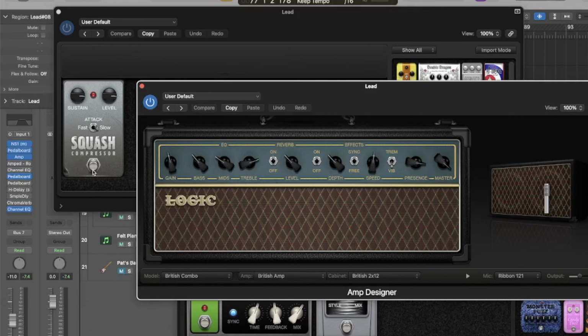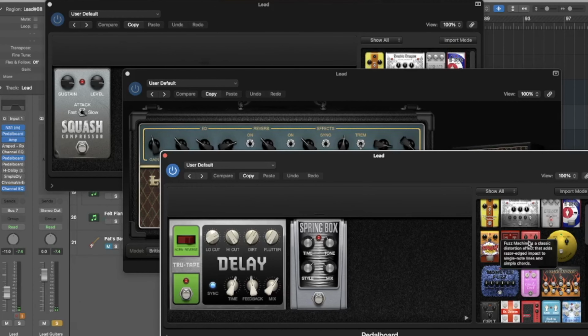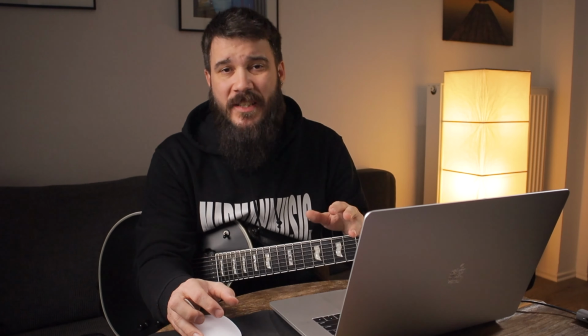And what's cool about this is you can play with this in a combination that's the exact same thing as a signal chain for your actual live rig. So if you activate a pedal board behind the amp as well as in front of the amp, it acts as though you're processing effects both before and after the amp. So it's really cool for things like delays and reverbs. There's a lot of built-in standard effects: fuzzes, delays, compressors, reverbs, choruses, flangers, all this good stuff. You can experiment with a lot of things.